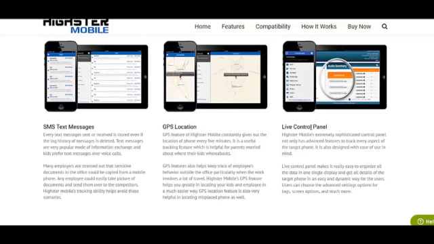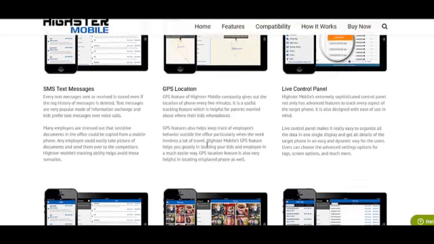You get a live control panel. Now, live control panel is basically a secret password that you get and a dashboard that you can log into, and you can go ahead and access all the information that's been tracked on that target device. So this enables you to safely monitor them from anywhere at all, from work, from home, from your mobile, anywhere at all. Okay, so it's really, really cool.